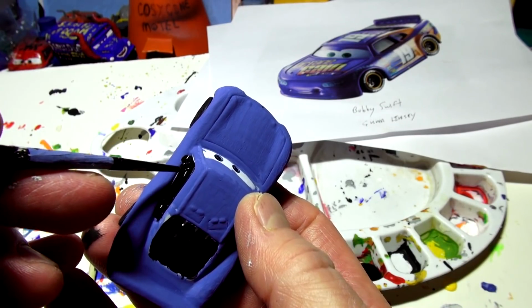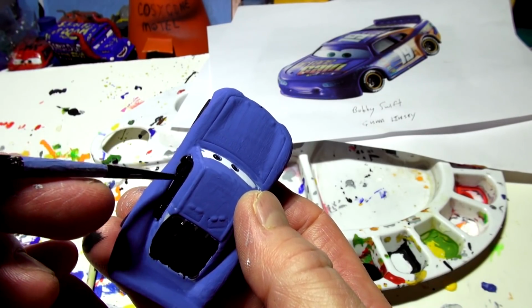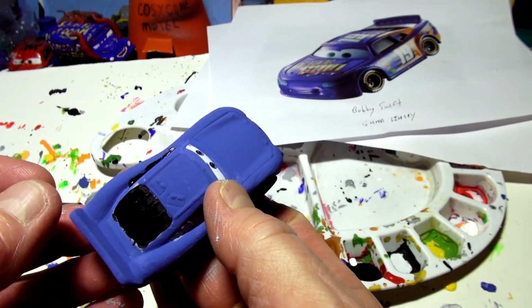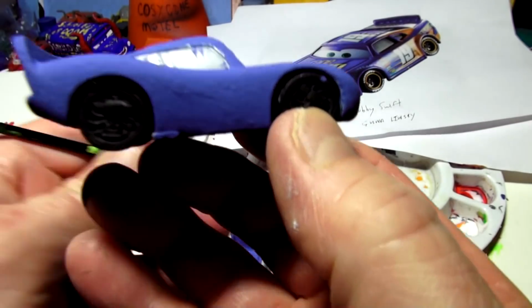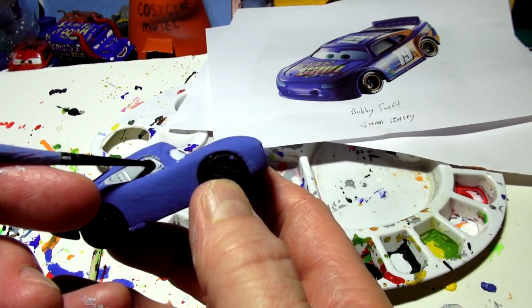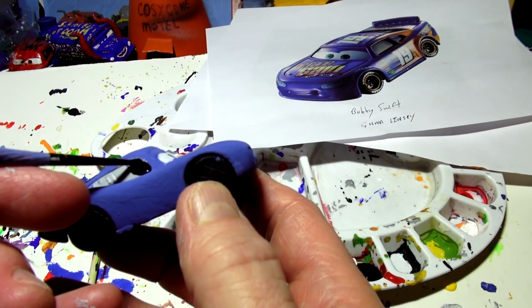Oops, a little blob on the door side. I have to touch that up in a minute once this dries. I'll put some more blue on it. Okay, that came okay though. Okay, good. We'll ignore that for now, and I'll fix that later. Okay, now I'm going to get this side done. Got a big blob on the side of the car over there. Wow, that's nice.